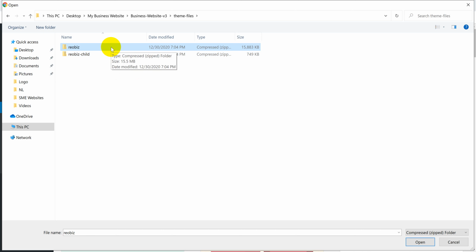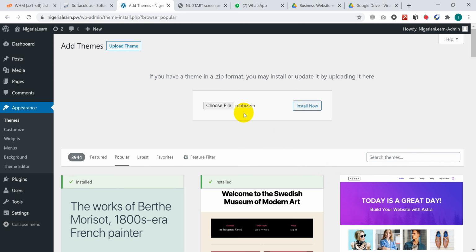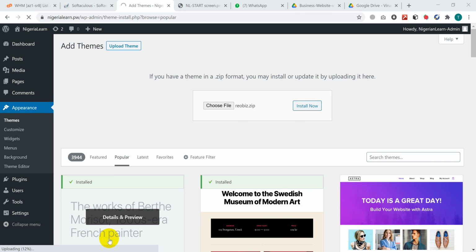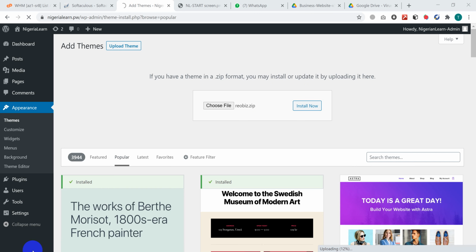So I can either double click here, or I click once here and come to open button here, and then you have seen that this box is indicating that we are uploading the riobis.zip theme file. So you click install now and you wait. So as you wait, you keep your eyes to the lower left hand side of your screen here to take note of the uploading process.